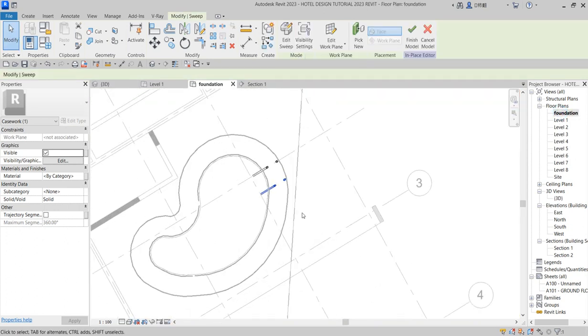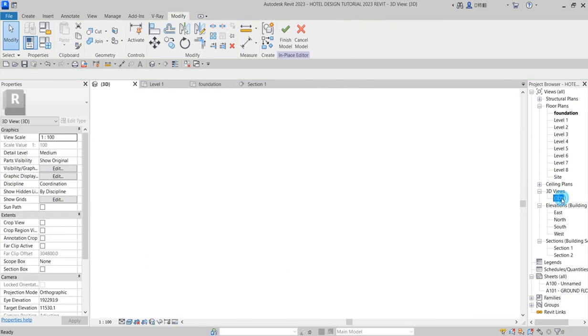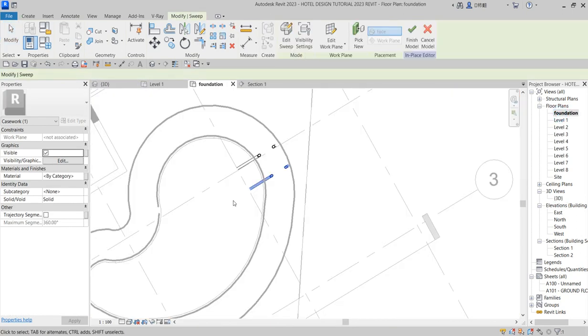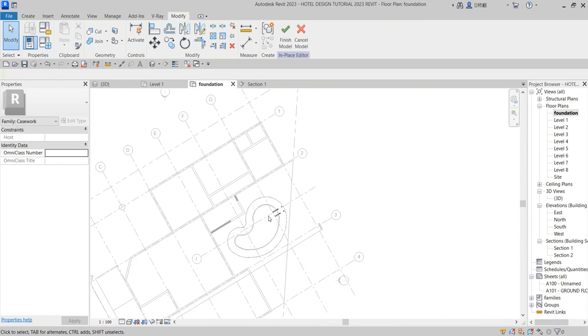Go to foundation, adjust it. So you can move it up. Still look at it in 3D. It is still having collision with that, so you adjust. Good. So that is it.